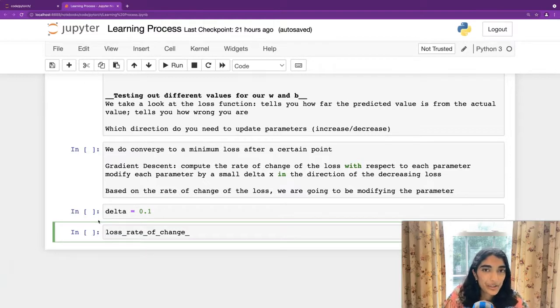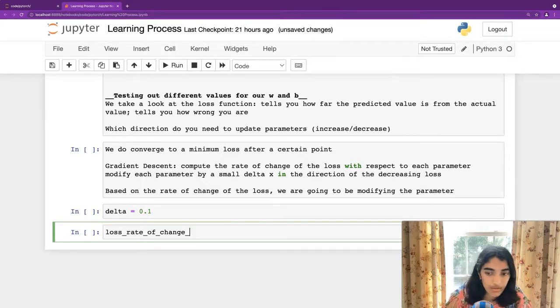You first probably learned about taking this small delta x in your calculus class. And if you aren't familiar with calculus, I would just recommend going through a few introductory videos. I also think I'm going to be making a calculus course soon, so you can look forward to that. But it would be good to familiarize yourself with these calculus skills, just basic ones like taking the derivative and maybe taking the integral. Actually, I don't think we're going to be needing the integral in this video. But it would be good.